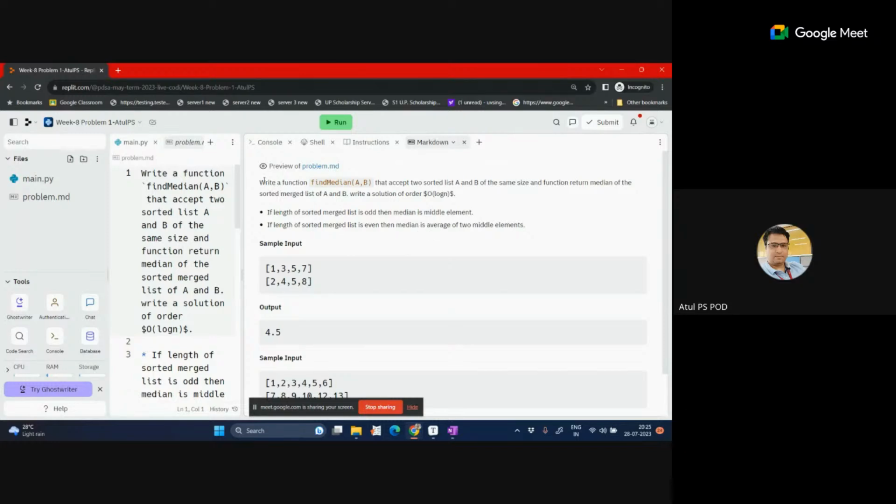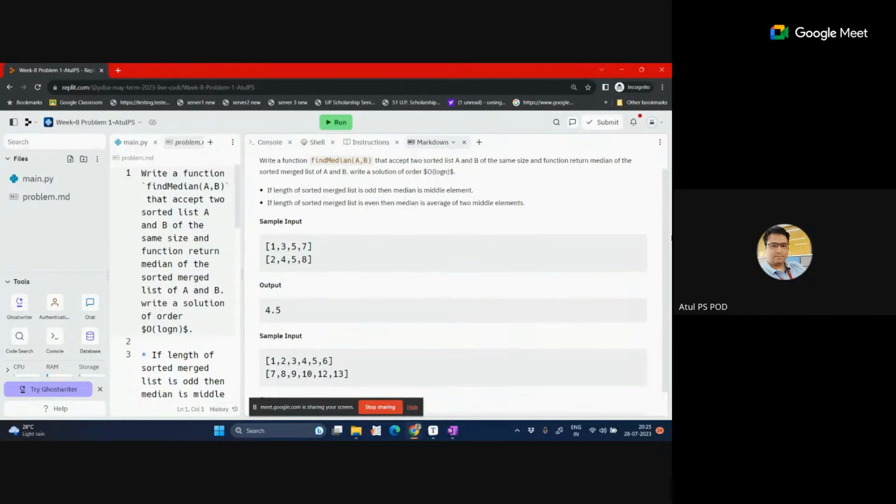According to the problem statement, you will find that the first statement is not useful for our problem, because both lists are of equal size. Even if we give an odd size, after merging you will always get an even size. For clarity of the definition of median, both statements are given. So now the problem is clear.